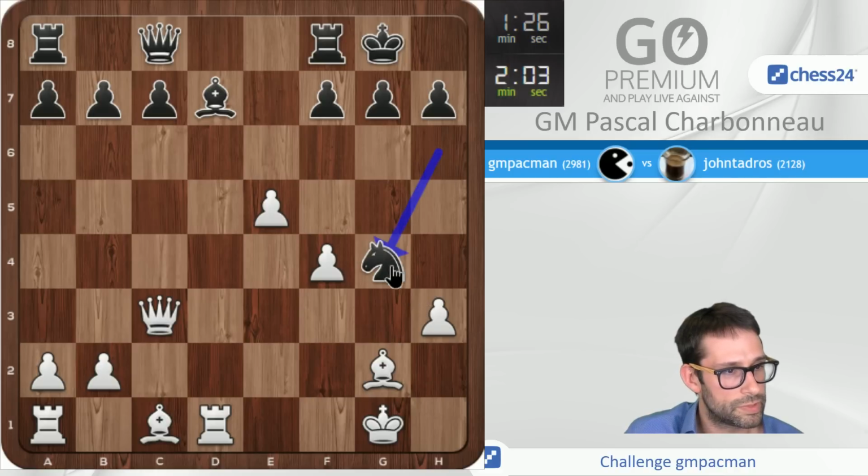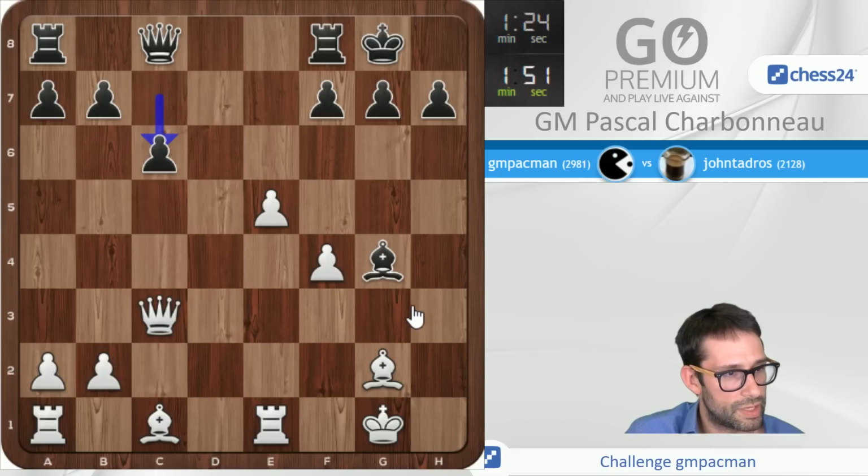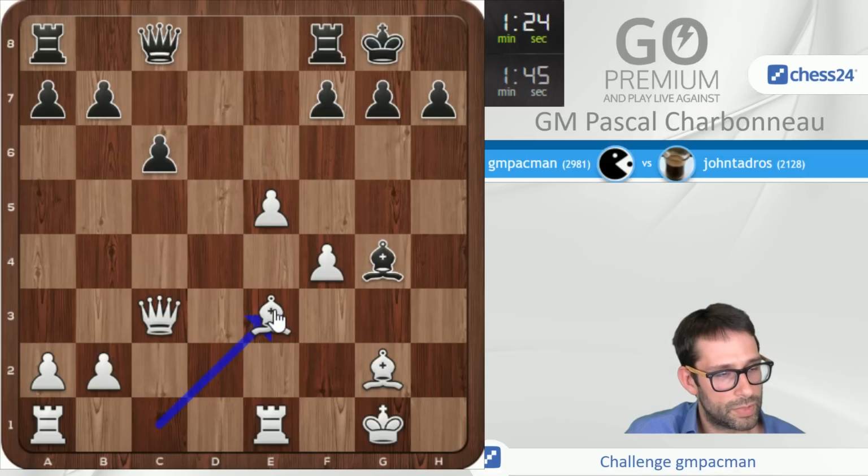Alright, so he goes for the sacrifice. I am not too surprised. I don't think there's much to be worried about for me, because simply the h3 square is covered by the queen also, so there's no issue there. So really he doesn't have much of a follow-up for the attack here.